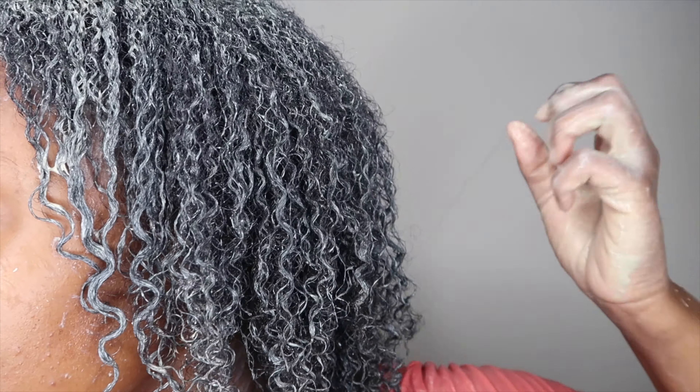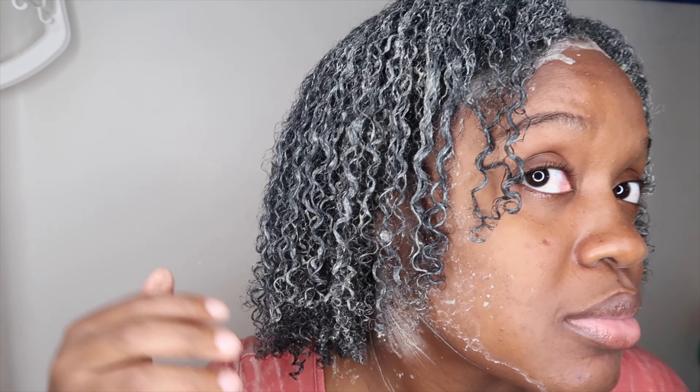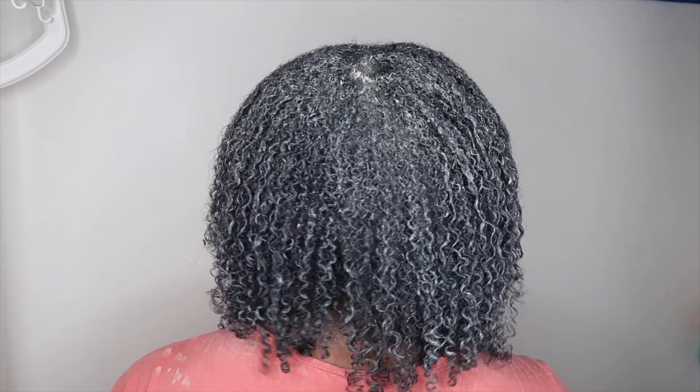I just wanted to show another footage of how my hair looks — as you can see every curl is defined, which is rare for me. Now showing how my hair looks after letting the mask sit for about 15 minutes, and also how messy this mask gets. Somehow I got this mask on my eyelashes. I took my time to rinse this out because I did not want it to stay in my hair. My poor tub was filled with clay — this is such a messy process, so that's something to keep in mind.